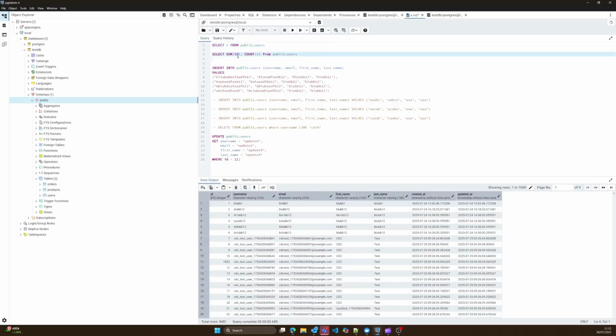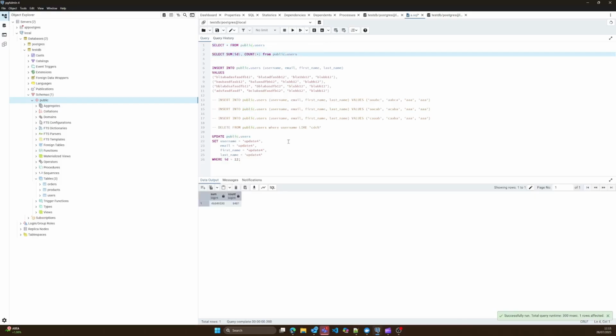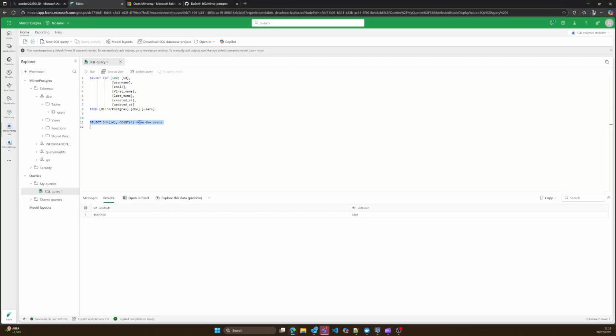So I have this aggregation here and see, okay, I have 8,481 entries, and this is the sum of IDs, just to have some kind of checksum, to see this reflected in Fabric. So that in Fabric, if I run the same query, I can see the same changes over here.